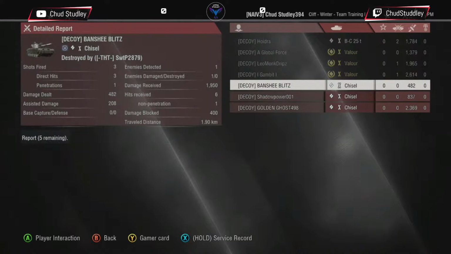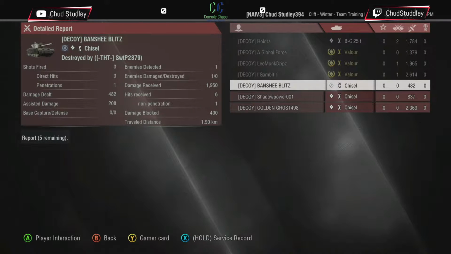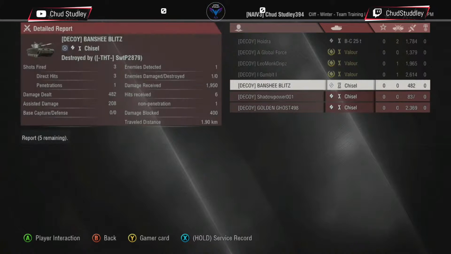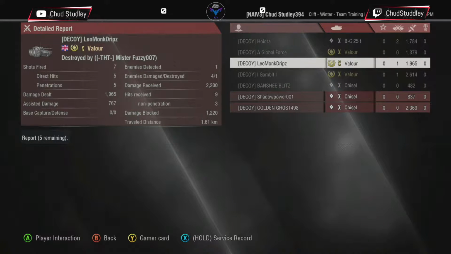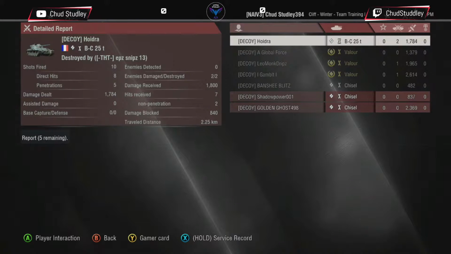From DECOY's side here, we got Chisels doing about 1,000 combined, a little over 1,000 combined. The other one doing 2,400. The Valor's very decent spread between the 3 of them, blocking anywhere from 4 to 1,200, doing about 2K average between the 3 of them. Then the bat getting 2 kills on that flank there, doing almost 1,800 damage. Very well played from him. He also blocked 850 in a bat chat.